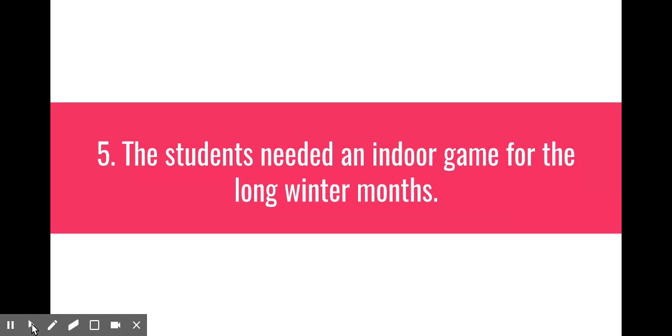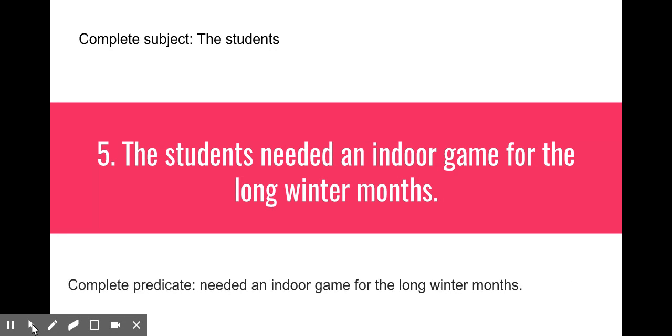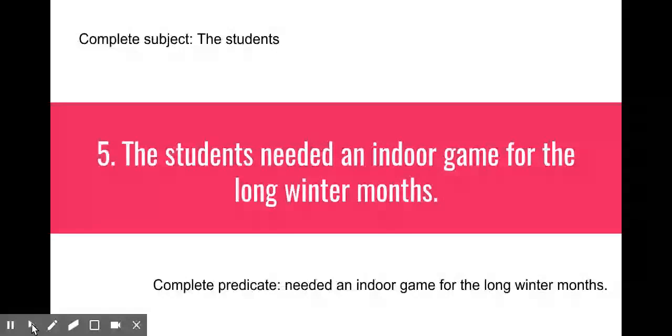Let's do one more guided practice. It says "The students needed an indoor game for the long winter months." Go ahead and pause and get your information down. Okay, your complete subject in this case should be "the students," and your complete predicate would be "needed an indoor game for the long winter months."